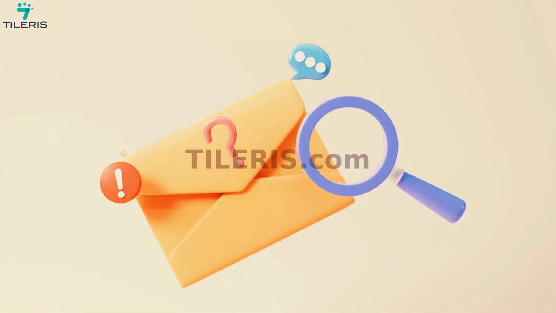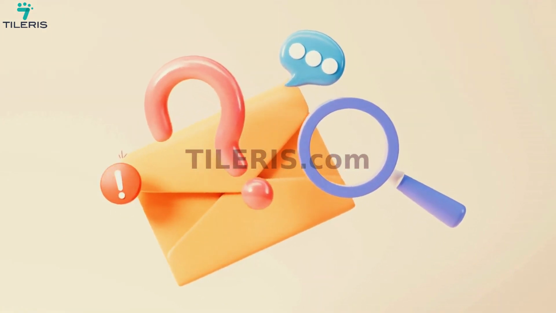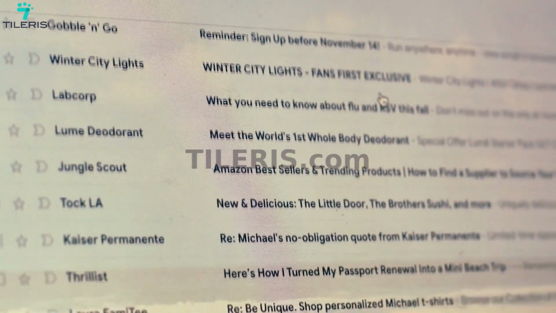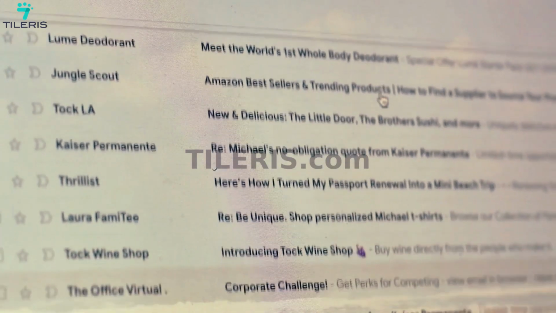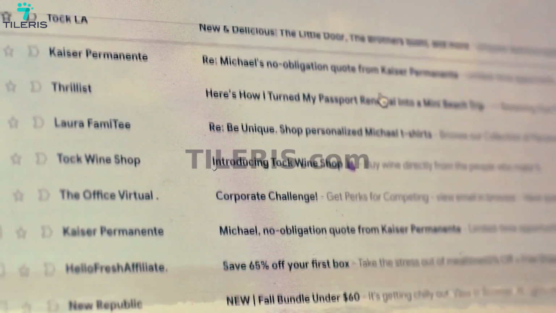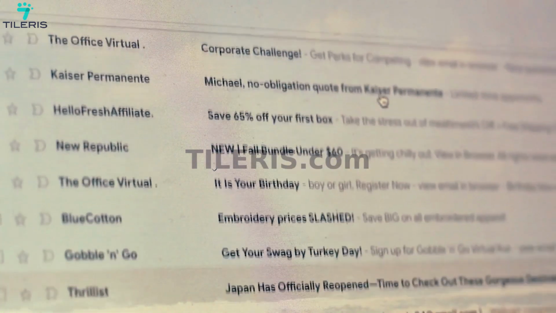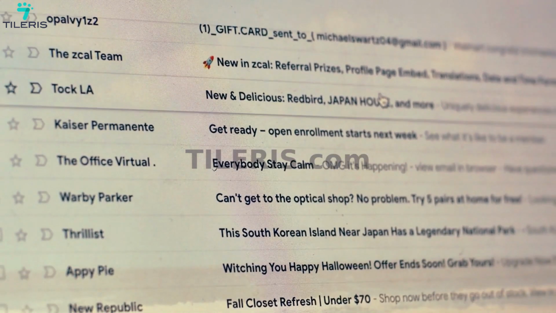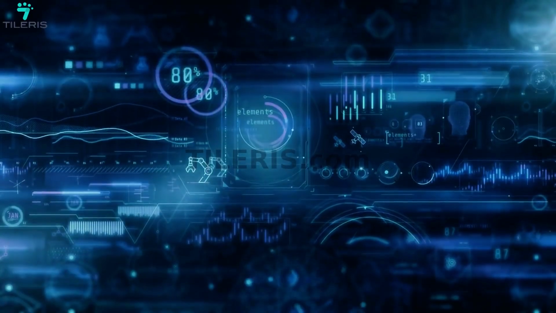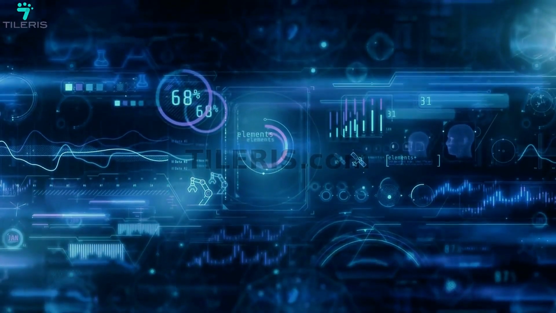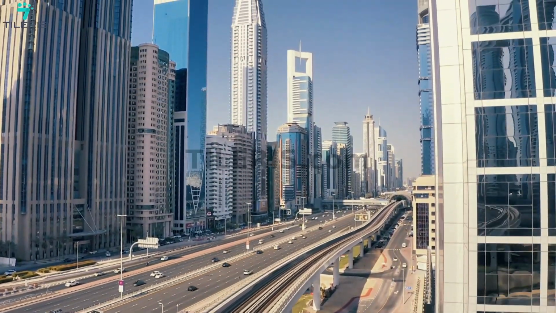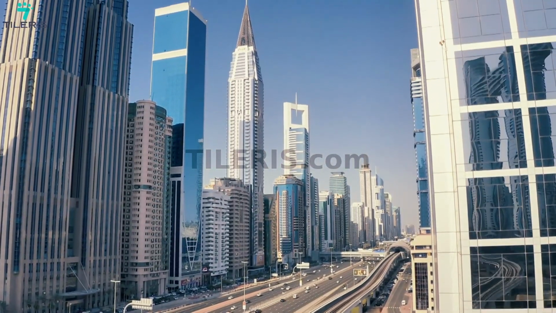Quick tip, it's startling to realize the extent of this. Data from researchers like the Electronic Frontier Foundation, EFF, indicates that a vast majority of commercial emails, often over 80%, contain these invisible tracking pixels, forming intricate data trails of your activity. This isn't just about marketing. It's about companies building detailed profiles that can influence everything from personalized ads to more direct targeting.